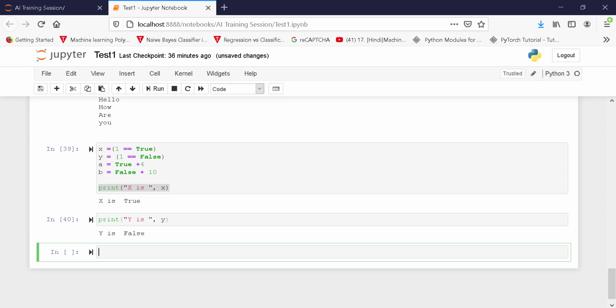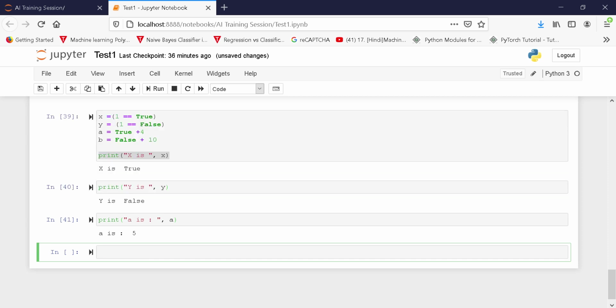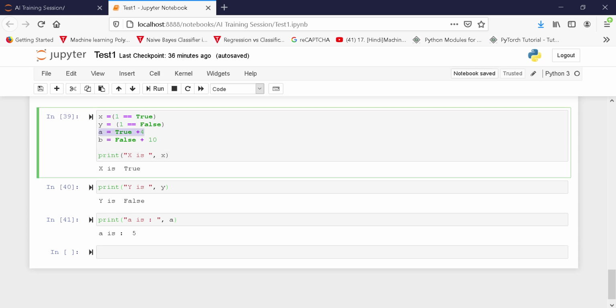And now we'll check a. Print a, a is, comma, a. See, we have 5, but we thought a was 4 here.